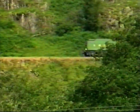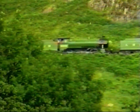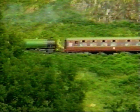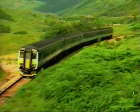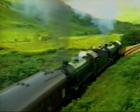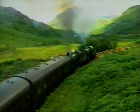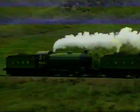The steam trains run during the summer months and are a must for any steam enthusiast holidaying in Scotland. There is a break at Glenfinnan which enables passengers to visit the station museum. In places, the engines are pulling hard on the steep gradients, at other times speeding down glens where panoramic views unfold. The steam locomotives are privately owned and lovingly restored to pristine condition. It is an ideal time to leave the car and sit back, relax and enjoy the scenery.